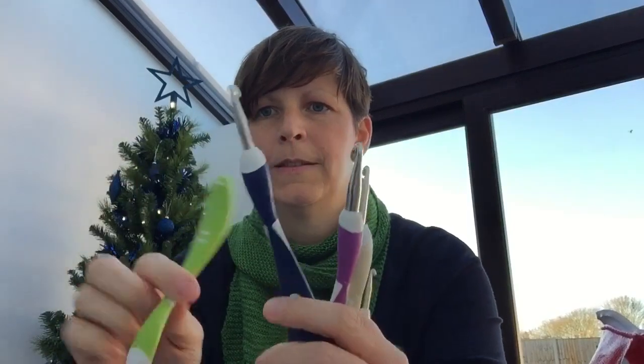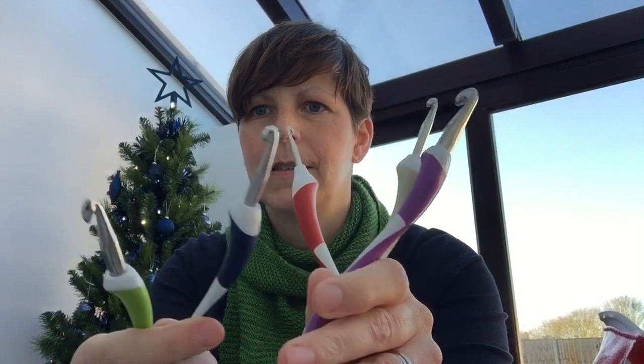I was going to tell you about the hooks I use — my crochet hooks. I use these Addi — I think they're called Addi Swing — they look like toothbrushes. I use a size 5 hook for that baby blanket, and the nice thing about these is that they come in lots of different colours. When I used to use thin metal crochet hooks, I'd always get wrist ache, and since I've been using these I don't. They're quite ergonomic. I tend to hold my hook like that. The one I use quite a lot, the 5, is a brown one — you think, oh, out of all the lovely colours! But yeah, that's what I use for my crochet, and I've got every single size possible.